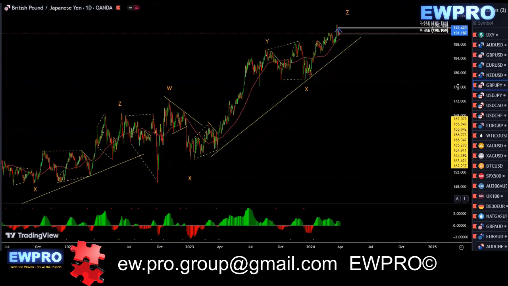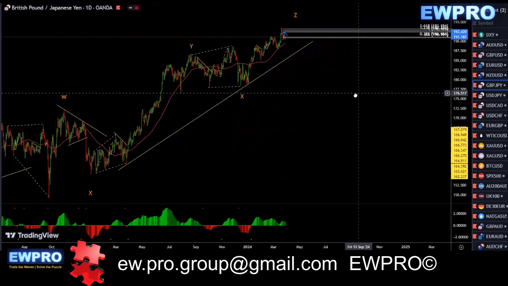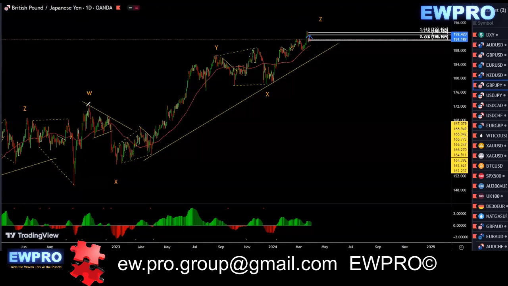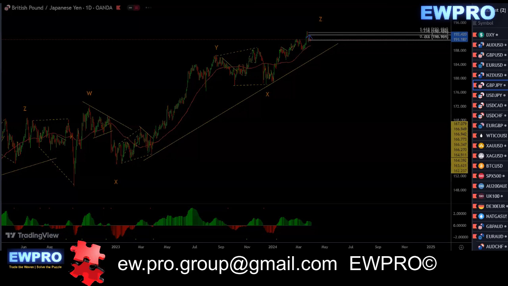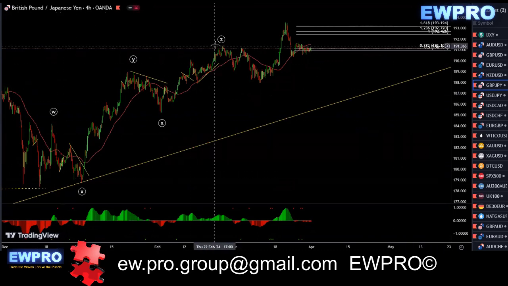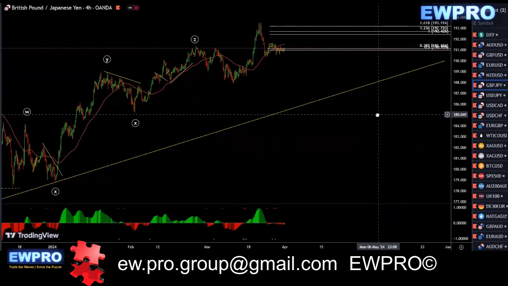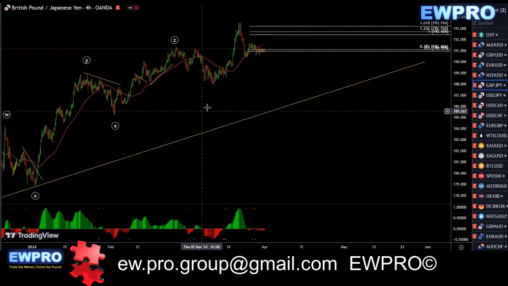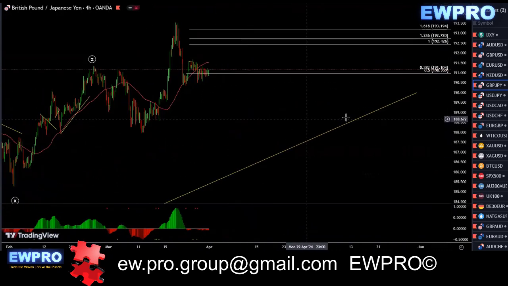GY on the daily, we're right at the top, so I'm only looking for sells. We got this like WX, extended wave Y, X2, and that Z up. We do have all that bearish divergence, so I'm only looking for sells. We did get the 5 up here on the H4, and it's kept on going. But overall, we still have that bearish divergence. So again, I'm really only looking for sells.